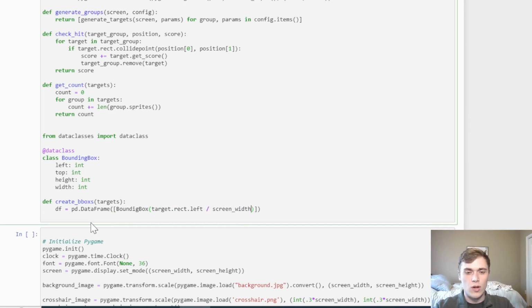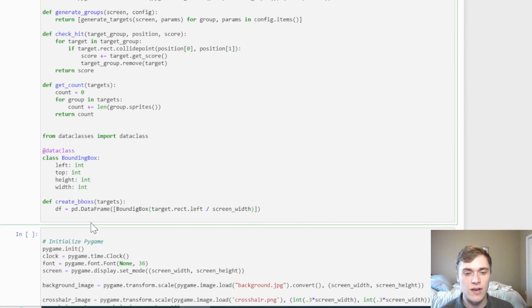So right now our screen width and height is set to like 1,600, right? But that's kind of arbitrary, so you can set that to whatever you want. And also when you go to run this in your model, you're probably going to resize the images anyways. So what you want to do is set that to a percentage here.